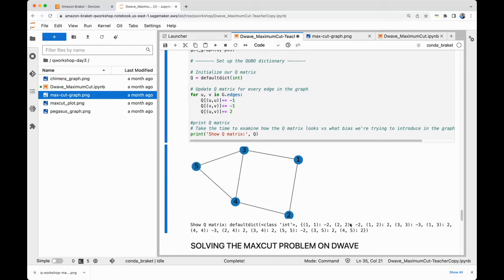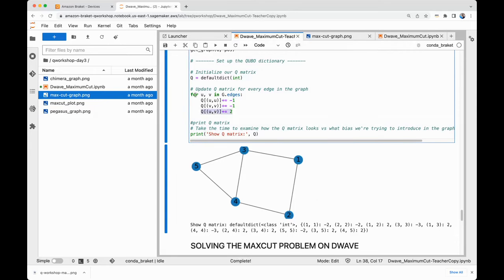If it's 2, 2, penalize it with a -2. The numbers are somewhat arbitrary, it doesn't really matter. But suffice to say that if they have negative values, they shouldn't be considered part of the structure of the graph. If they have positive numbers, however, this is a valid edge.